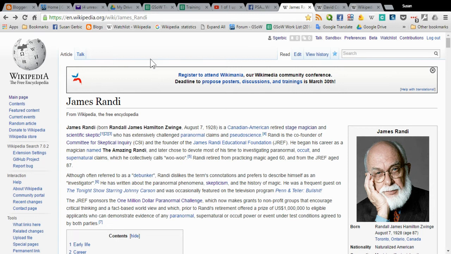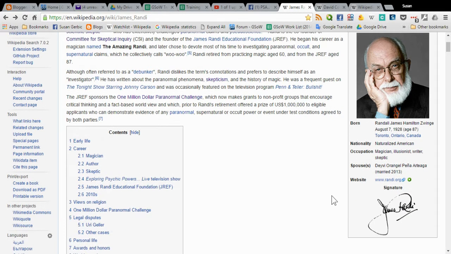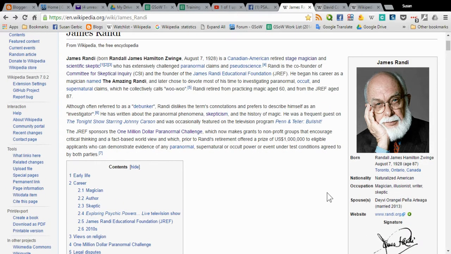So let's talk about something a little more visual on a Wikipedia page. The info box. That's this area right over here on the right-hand side. Sometimes it looks a little different. These are, from what I understand, something that people write code for. So you have to have the right type of code to make these things happen.